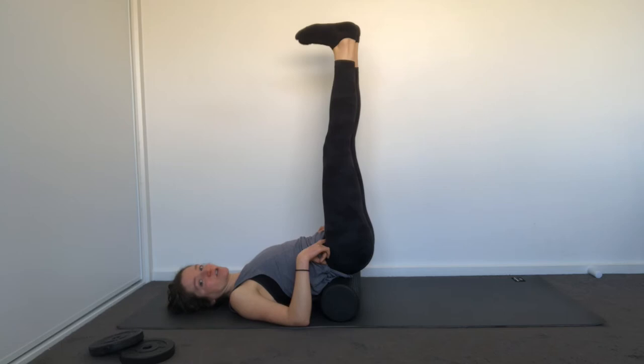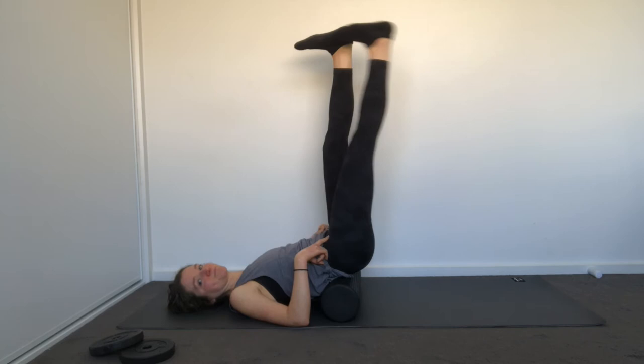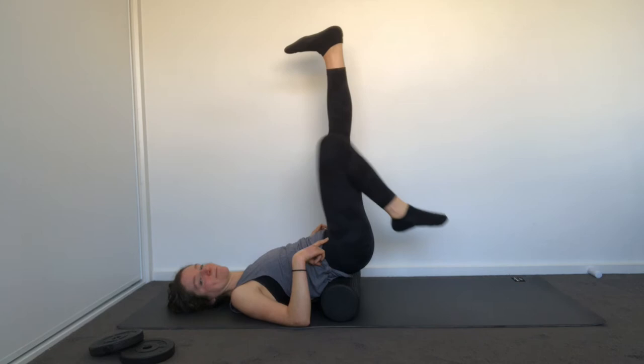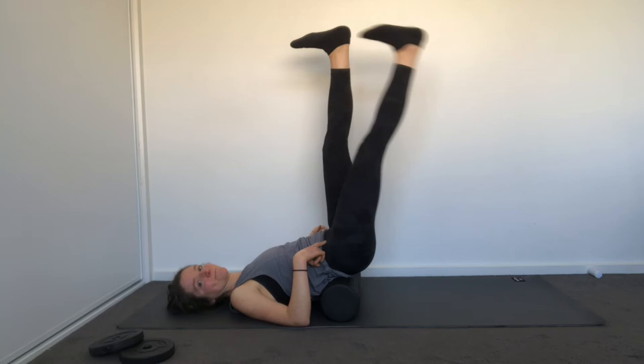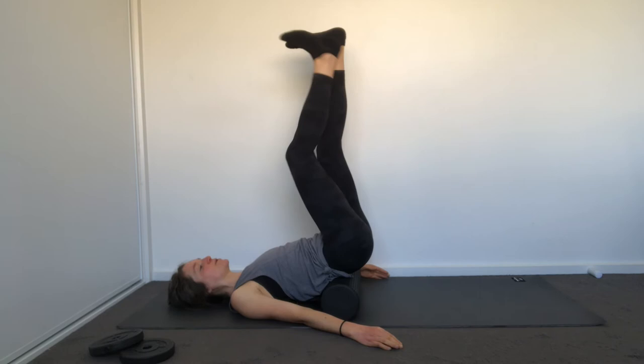Dropping down, bicycle, bending up. Driving down, bending up. So my other leg is staying completely stable. Bending through, feel this hamstring work on both sides. Of course, you need lots of work from your breath here. Let's do two more here. And then leave that leg at the top, switching over.